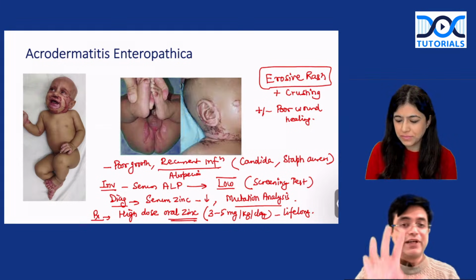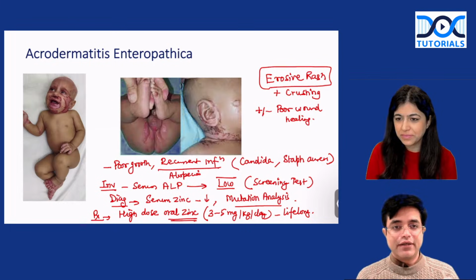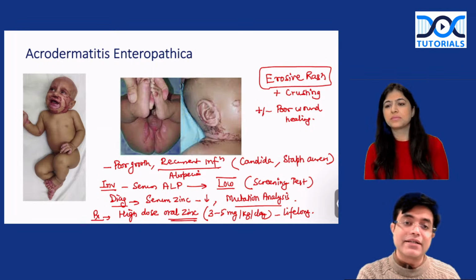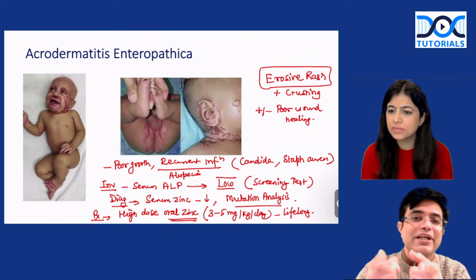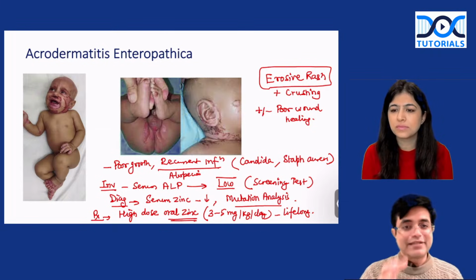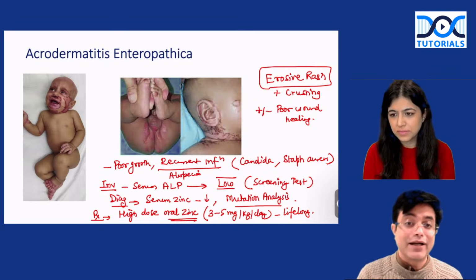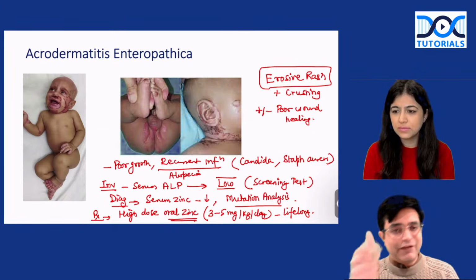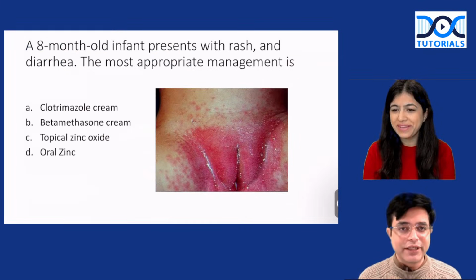Trupti is asking again, how will it absorb? I repeat, when we take slow dose zinc, then there is a specific receptor. But when zinc is given in high concentration, it gets absorbed from the other micronutrient receptors also. And that is the mechanism how it gets absorbed. So these are important points. We are not discussing pathophysiology, but where needed, if the question can come, we are trying to cover that. Let's move forward. Ma'am, your area, please take over.